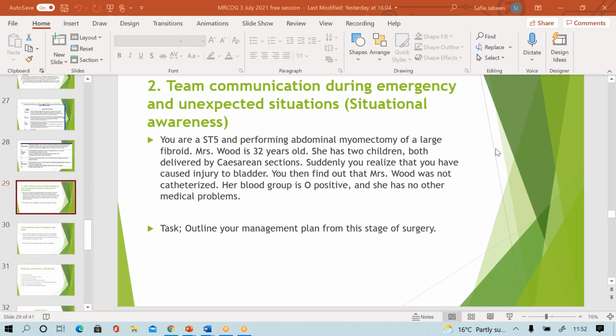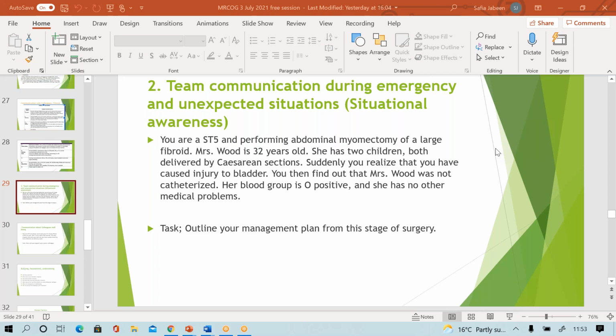Just simple pathways to follow. This one I have done, more again, not about, so when there are some intraoperative injuries, these scenarios when they're given in the exam, say you have caused injury to the bladder maybe, or the ureter has been cut, or your lovely assistant has actually perforated the uterus with a trocar, anything like that. These are not basically to judge your surgical skills. It's not like you tell me how we're going to do the bladder repair and then follow up and all that stuff. No, we call this situational awareness.